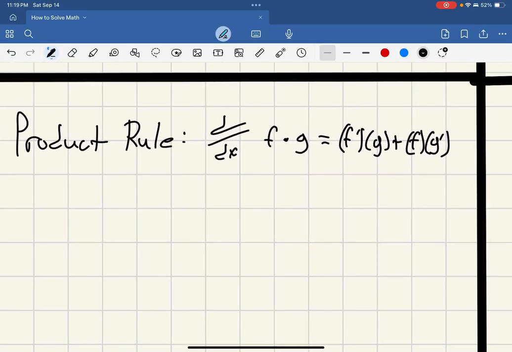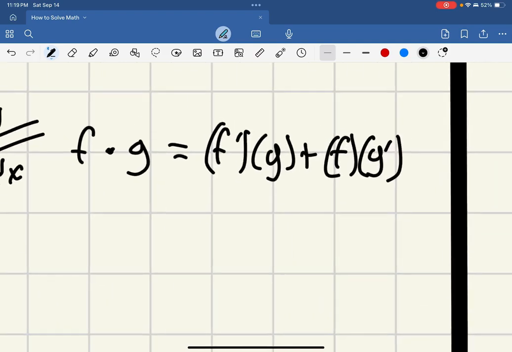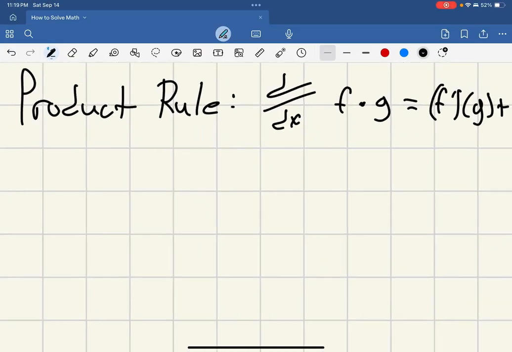This tells us that if you want to take the derivative of f times g, you'll have to multiply the derivative of f by g, plus f times g prime. Sorry, I don't know why I just said normal value g. I could just say g. Anyways, let me write a problem for this.